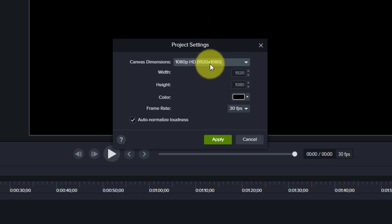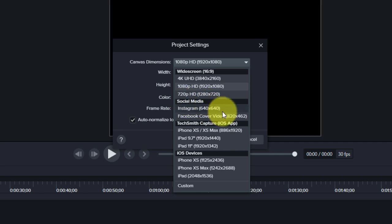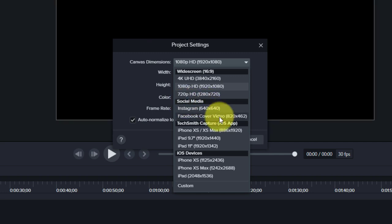So you can see here 1920 by 1080. That's an HD video. That's 1080 pixels. And ours is much smaller. So we're going to look down here. See here, it actually kind of coaches you on how these are sized and what they're best suited for. Social media, that's a smaller size.